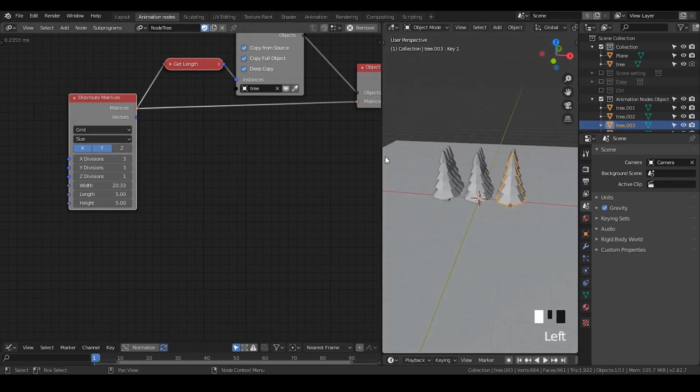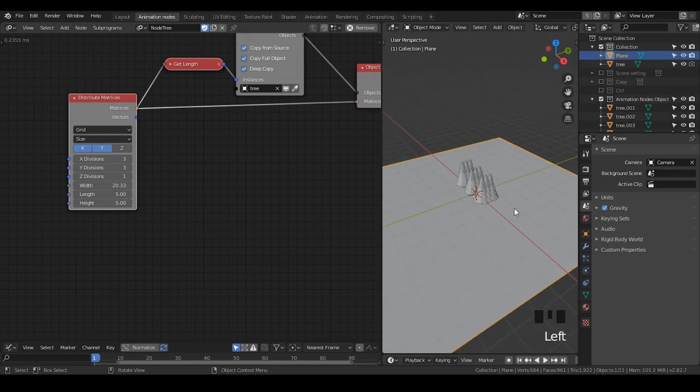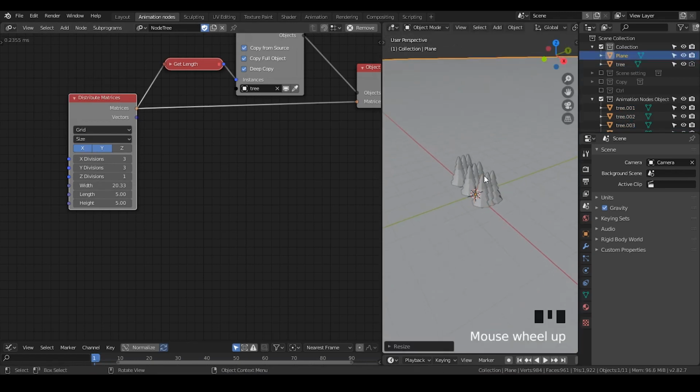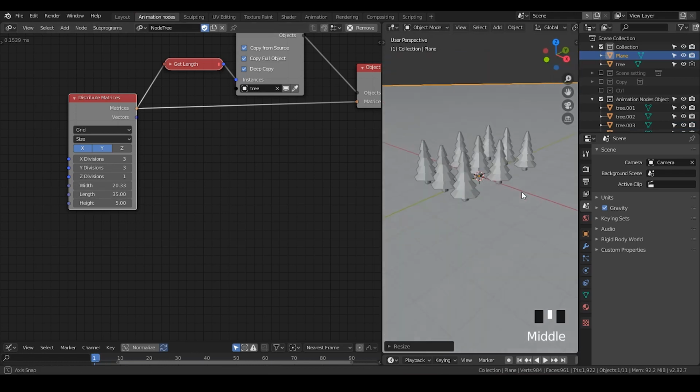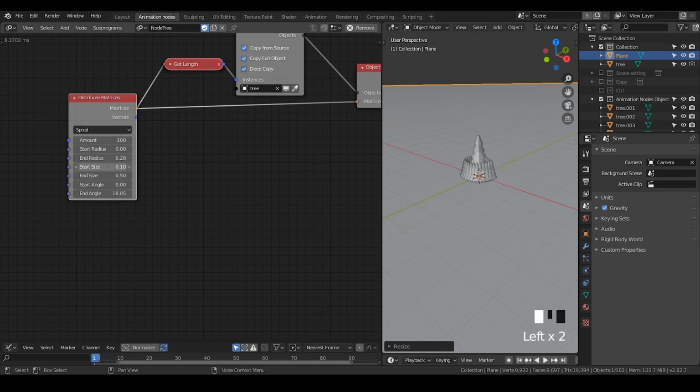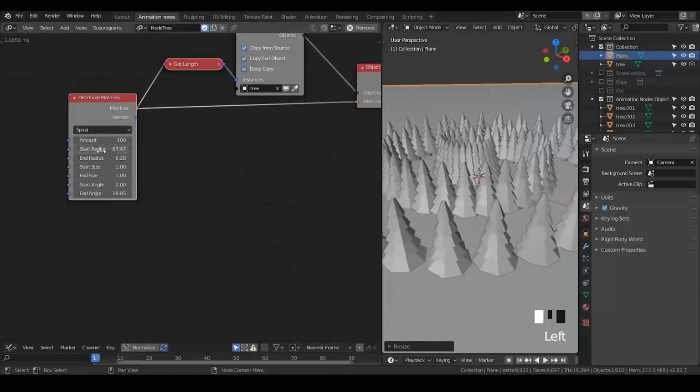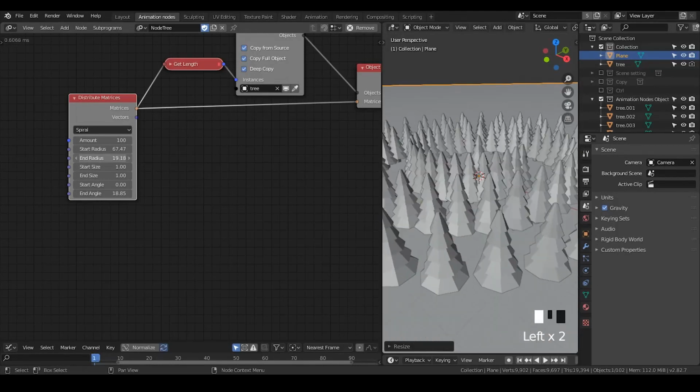However, if your camera is zoomed out far enough, then you see a grid of trees. And we definitely will add some randomness in its locations, but a grid is still a grid. But I don't like it, so I change that to spiral. And I'm going to take all the sides to 1. And the start radius probably large, and the radius probably large as well.